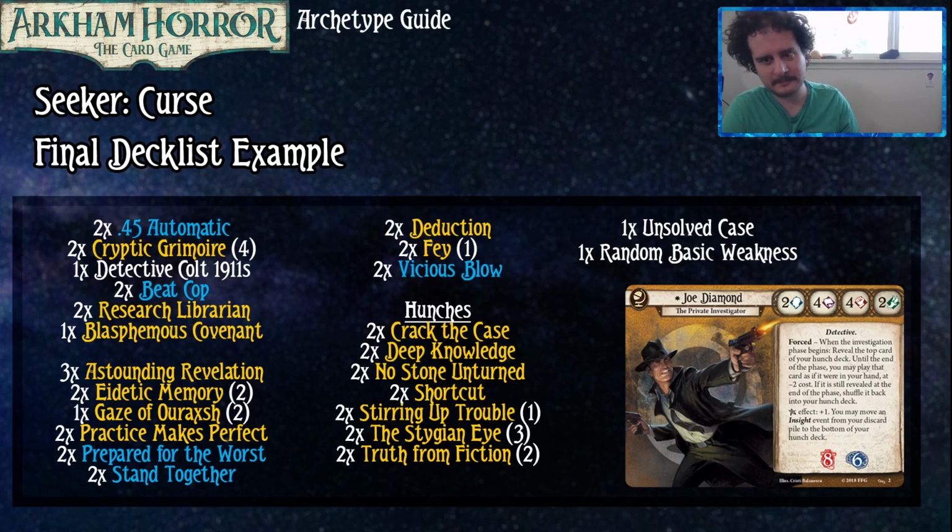Single copy of Grasp of Lorax, just as a nice damage dealer. You do have other ways to fight, but it's nice to have an event that can potentially gun down a bunch of stuff. We got the Practice Makes Perfect for our deductions, our Fey and Vicious Blows, and while 6 is a little bit less skills than I normally would like to have, your deck is a 30-card deck. Normally I try to run at least 7, sometimes 8.